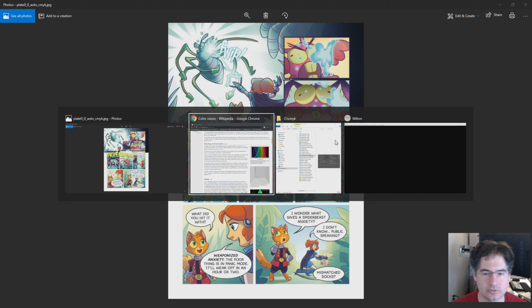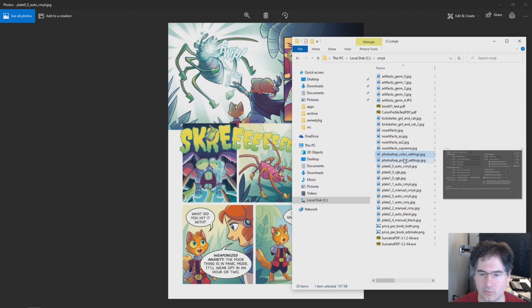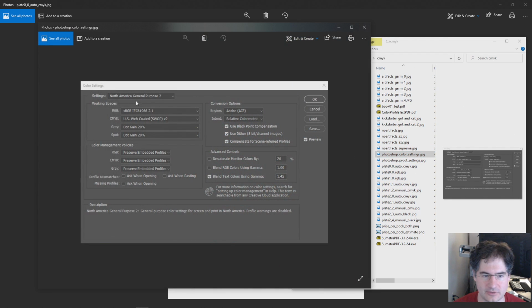And so then what you will do is you'll come back here. Before we talked about this, there's these Photoshop color settings. This CMYK line, that's where that gets set. And so RGB, that's how you set up what your monitor is, right? And then CMYK, that's how you set up what your print target is. So whatever the actual place that you're going to print with, they should tell you what it is.